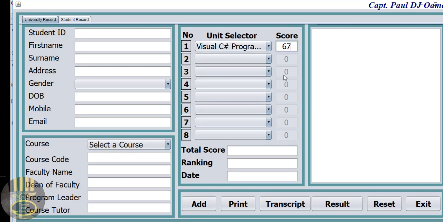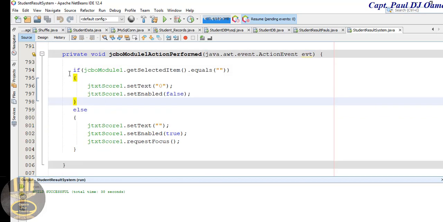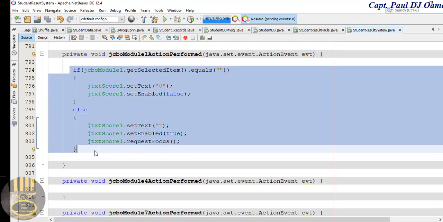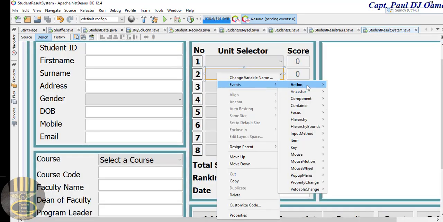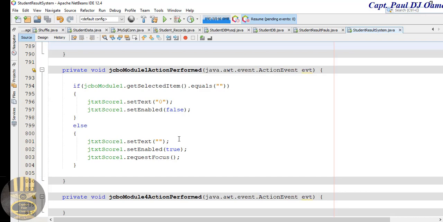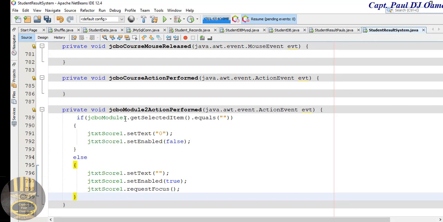All right, that's good. The next thing is, let's repeat exactly the same thing for the others. So I am going to exit out, and copy those lines of code that I've just put together. Now the next one is number 2 here, so let's click on that, and that is it up here. Paste and change the data in there to 2. This one will be 2 for text box number 2. This is 2 as well.